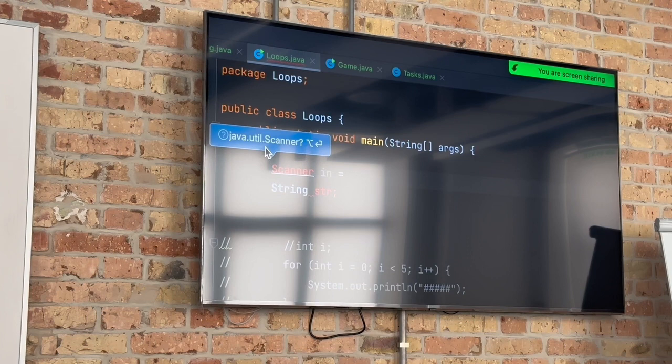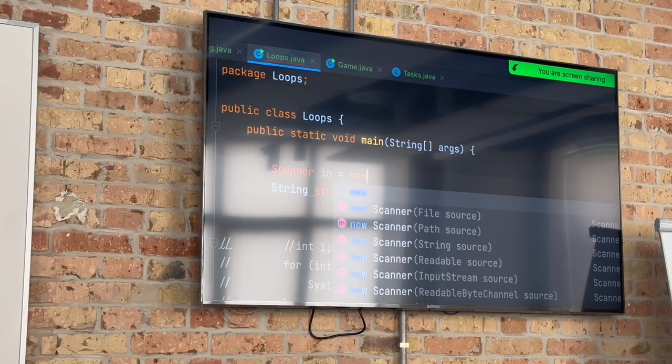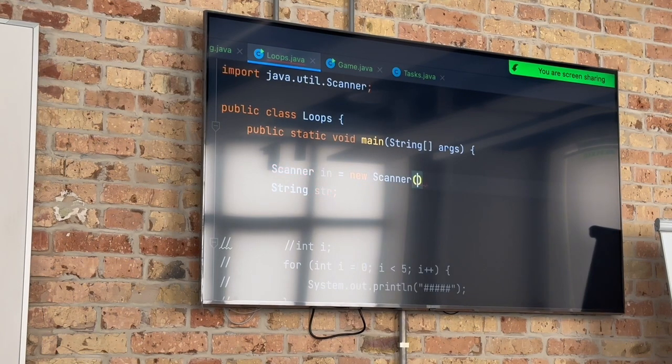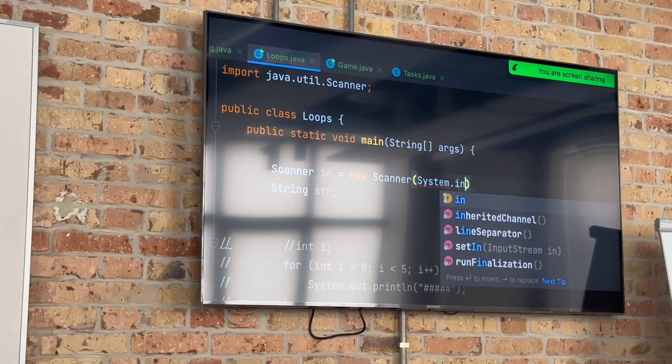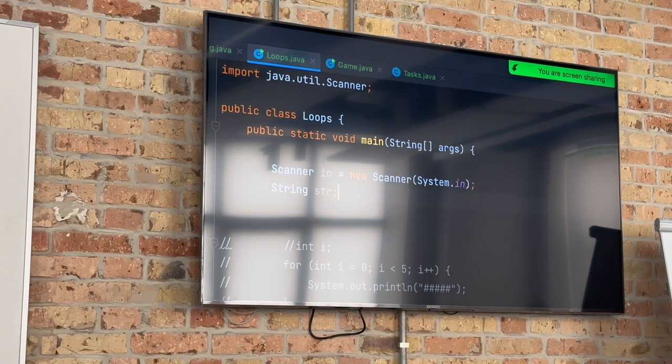I should import Scanner, I will do it in a moment. Okay, so I could play with strings and user input using loops.